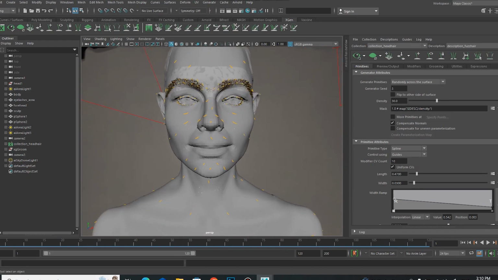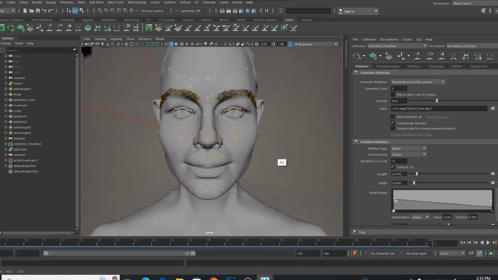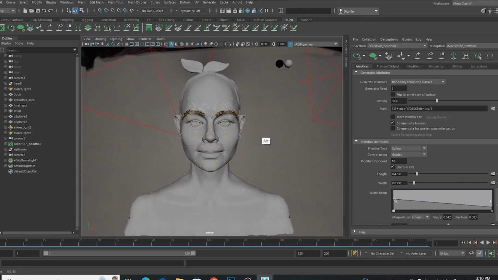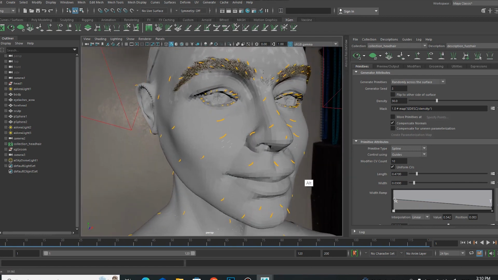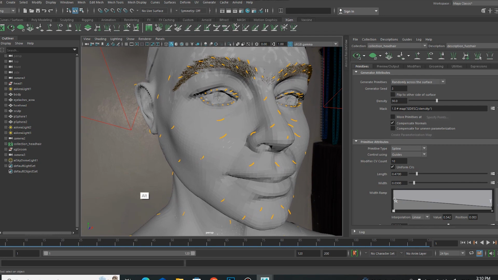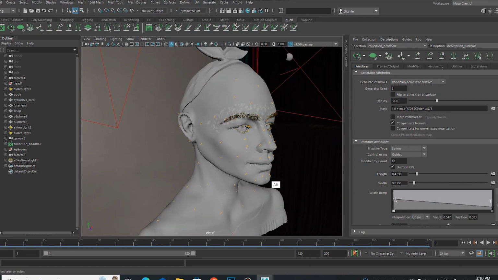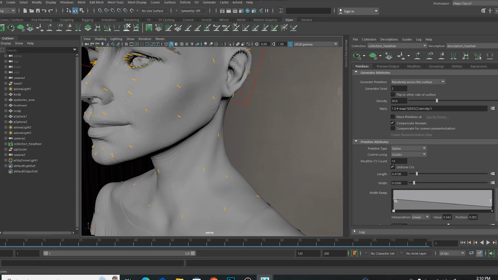These guides I put here in Maya because I didn't make fuzz hair in fiber mesh. I just didn't think it was going to look really good. The important thing is to watch where the hair flows, follow the surface, decide where the hair flows, and adjust the guides using this one here.